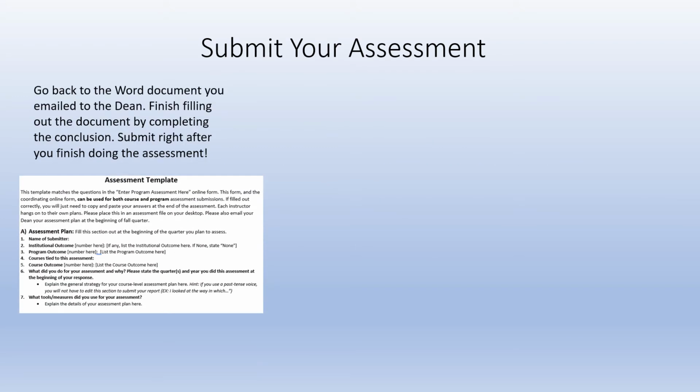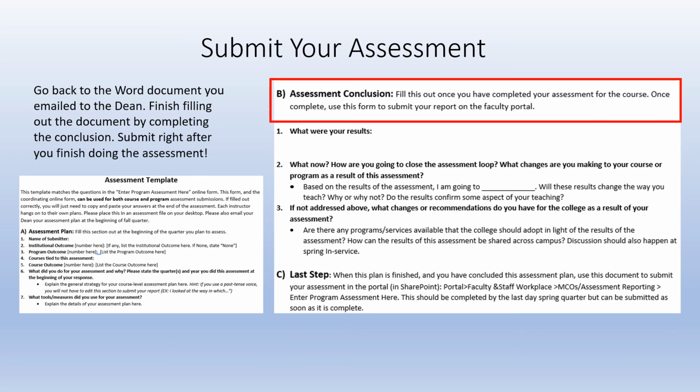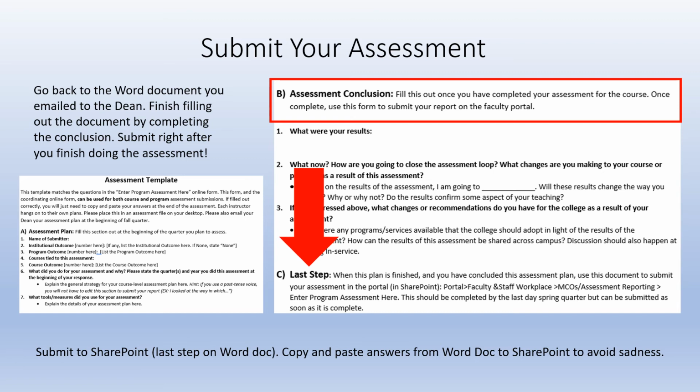The last thing you're going to do is submit your assessment. So you'll go back to the Word document you emailed to the dean. You'll finish filling out the document by completing the conclusion, and you'll submit that assessment right after you finish doing it. So if you go into the assessment template, you're going to see assessment conclusion, and then you'll finish filling this out, and as your last step, you will submit it to SharePoint, and it gives you the directions in that document to do that.